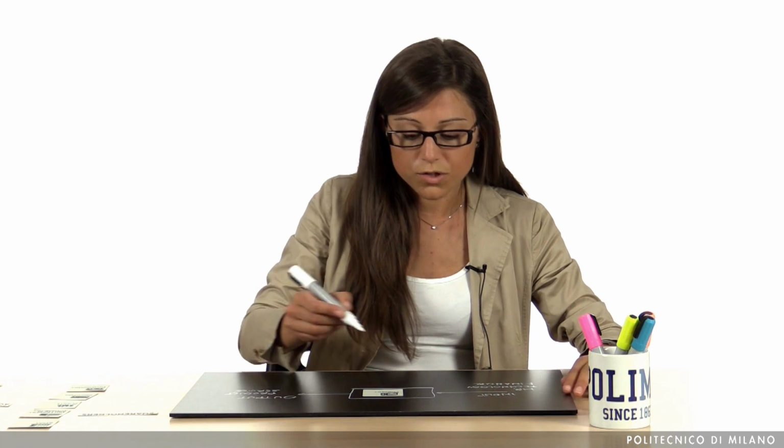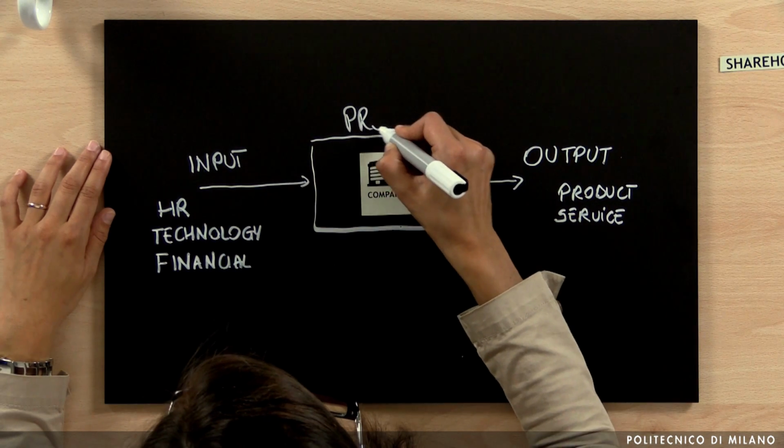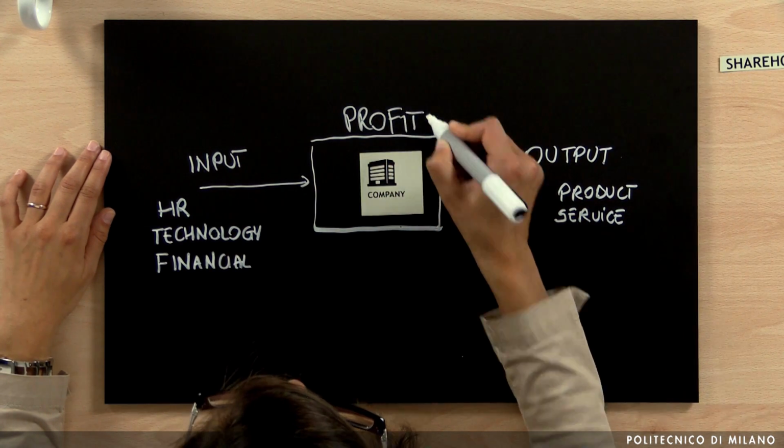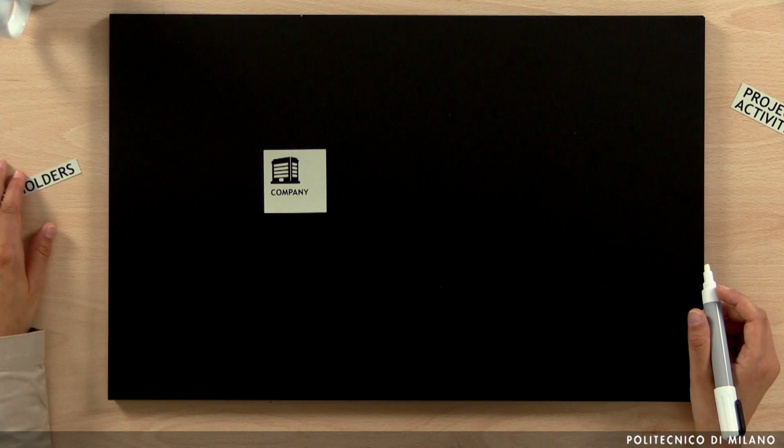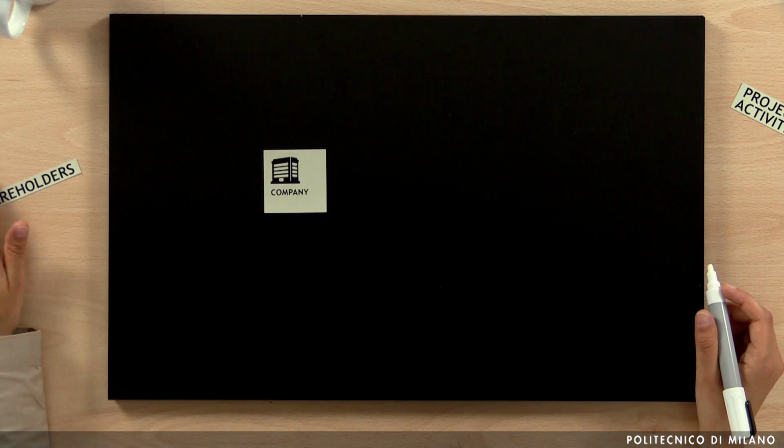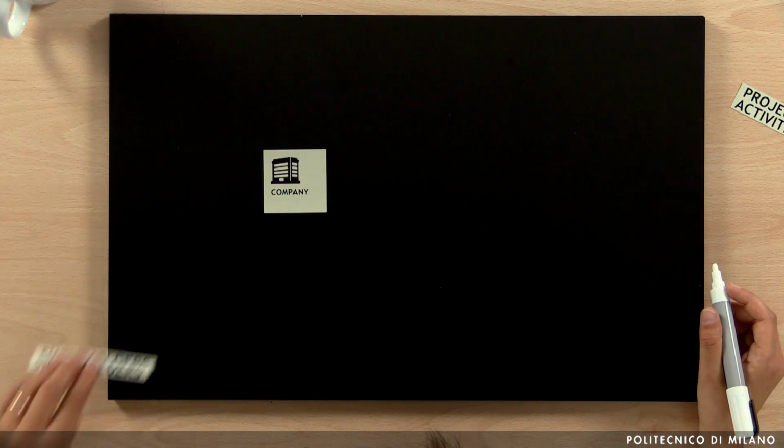During the course, we are focusing on a specific type of company, which is called a profit company. So we need to understand in more detail what a profit company is and how we can represent it. If we have a profit company, the objective is to maximize the value that is delivered to the shareholders. So we need to introduce a distinction between shareholders and stakeholders. Let's start from the shareholders and try to understand who they are. Shareholders are those that own the company, and the reason why is because they have the shares of the company.